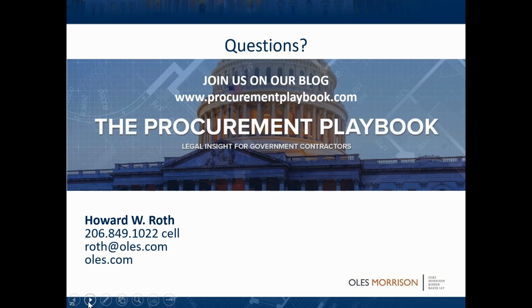What you've got to do then is say, here's my notice of a constructive change. That's the first thing you've always got to do. And I intend to submit a request for equitable adjustment. After you submit that notice, I would recommend you submit an equitable adjustment. But if you want to make a claim right away, then you could do that.